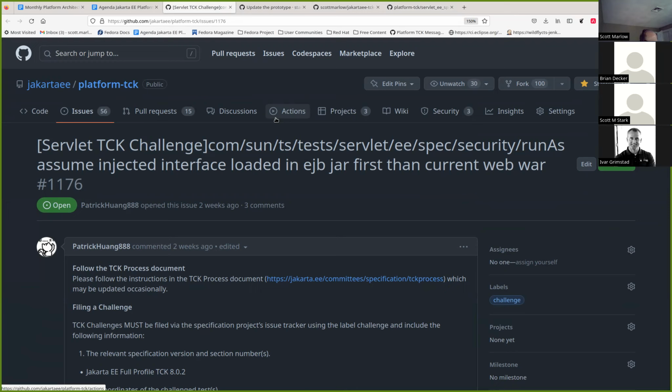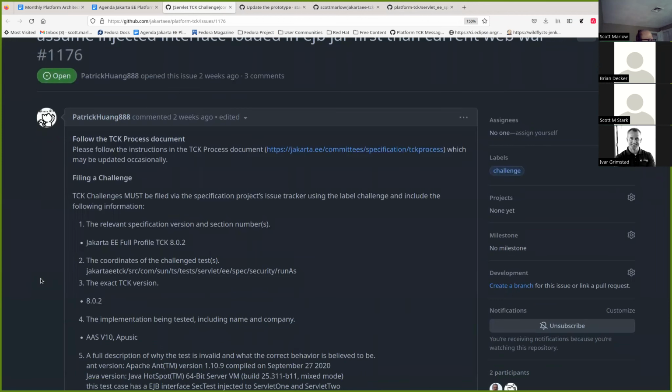For example, WildFly: do we have to add a WildFly specific descriptor to pass this test? I didn't look. I don't think so, though. Isn't our default war first class loading, or do we do parent first delegation?